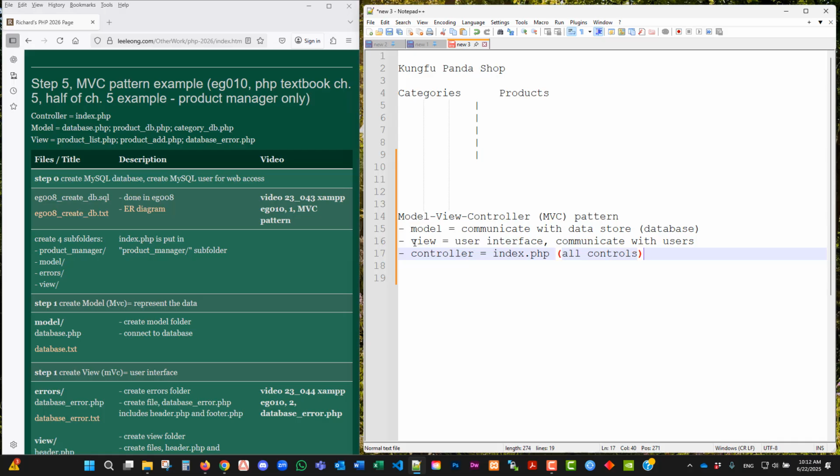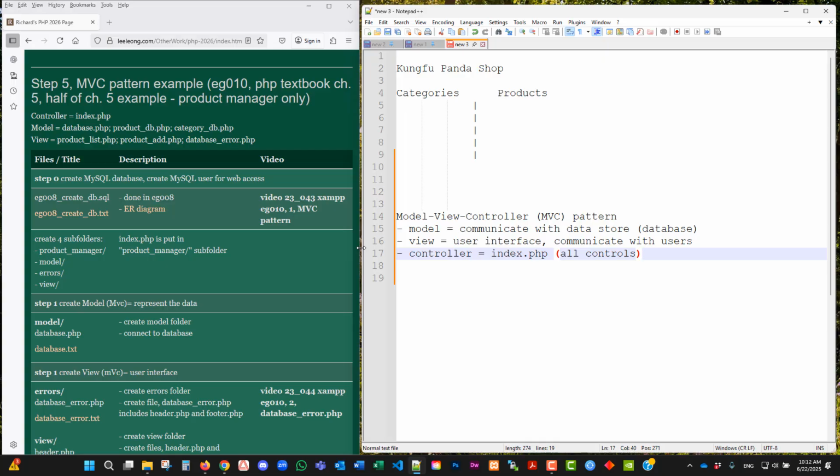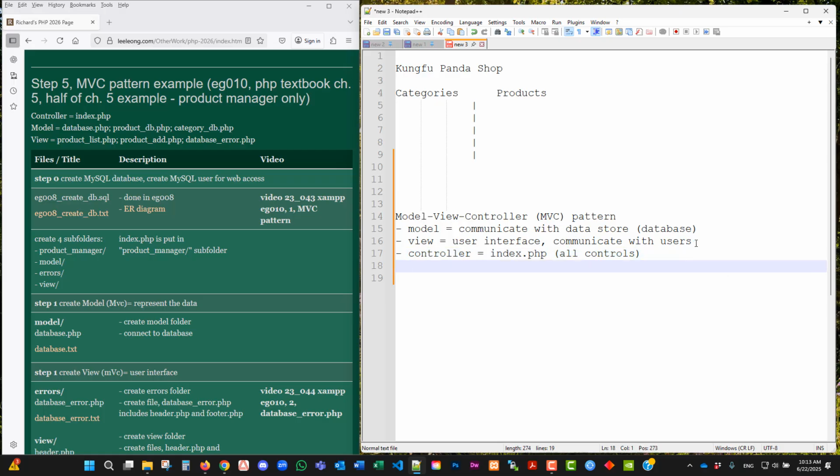Once you write a set of code that communicates with the user for display on the user interface on the monitor, you can use the code over and over again. Finally, the controller normally is, in this case, the index file. It controls the flow of the program and controls how the model is used and how the view is used.